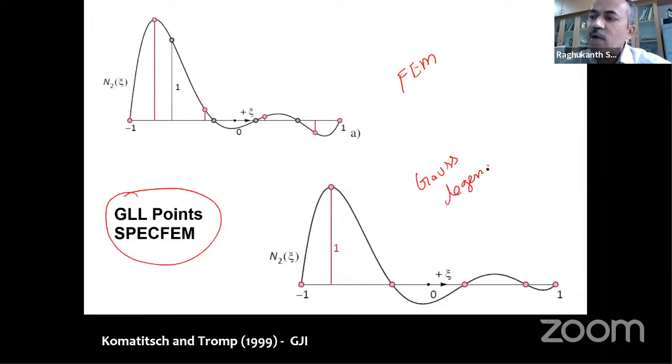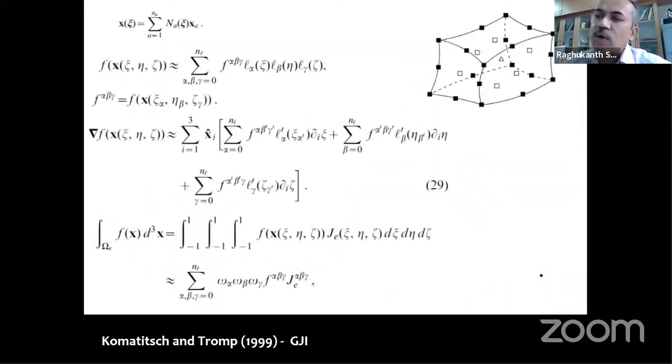It is more or less like the Gauss quadrature one, but slightly different. These points are used to represent the function as well as for the integrations. We use even the endpoints to calculate these integrals. Now if you want to do it in 3 dimensions, we use hexahedral elements.